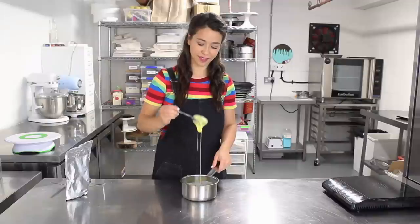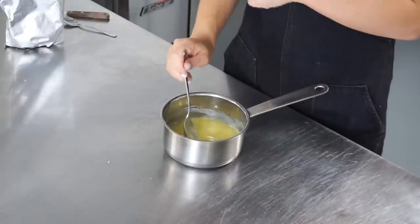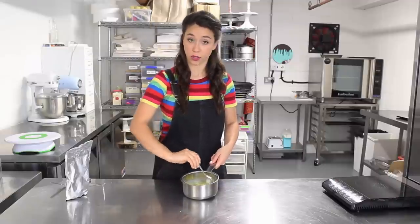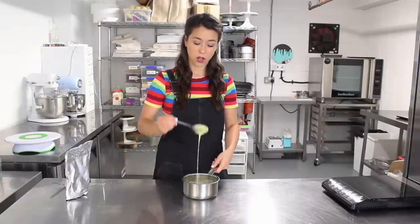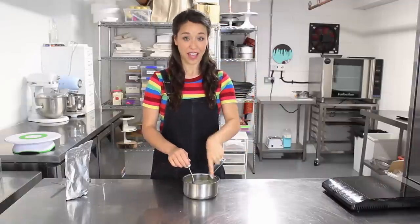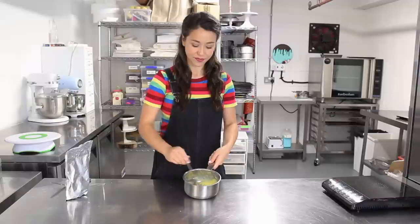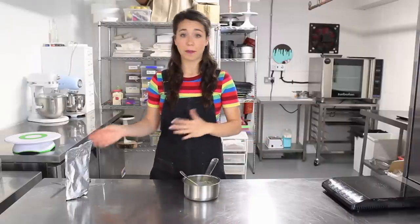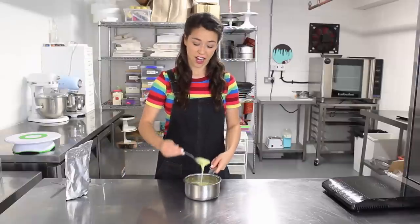One problem — it's gone yellow. Don't worry, this is normal and this is the reason why we add the titanium dioxide. A little trick: if you're doing gold drips or coloured drips, I don't bother with the titanium dioxide, since gold is slightly yellow anyway and any missed spots don't show up as much. So when I do gold drips I leave it like this. You can also put this ganache in the fridge, set it, whip it up and use it as a filling for cakes or macarons, but we're going to use it for drips and colour it white.